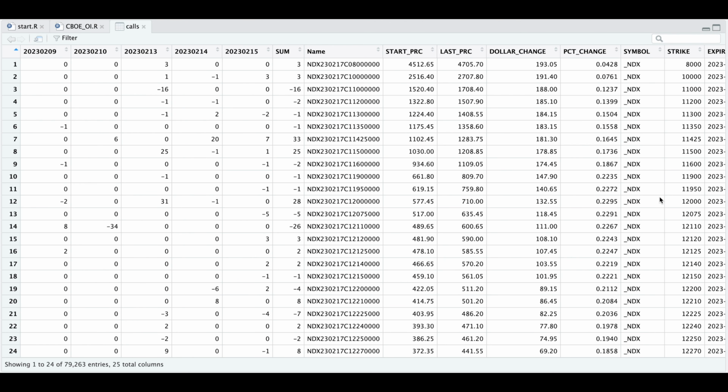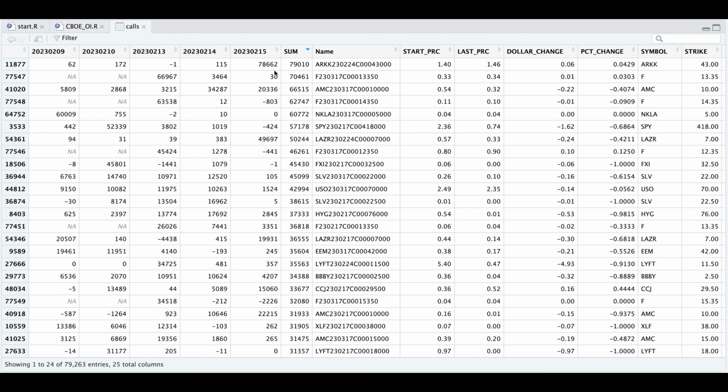So an overview for the table will be the daily changes in the last 5 days on open interest, the sum of the net activity over these last 5 days. So if we sort this from highest to lowest, this option contract has the highest net activity for the calls. So it looks like the net change for day 1, which is February 9th, was an increase of 62 contracts on the open interest for this particular strike, having the highest increase on the latest day.